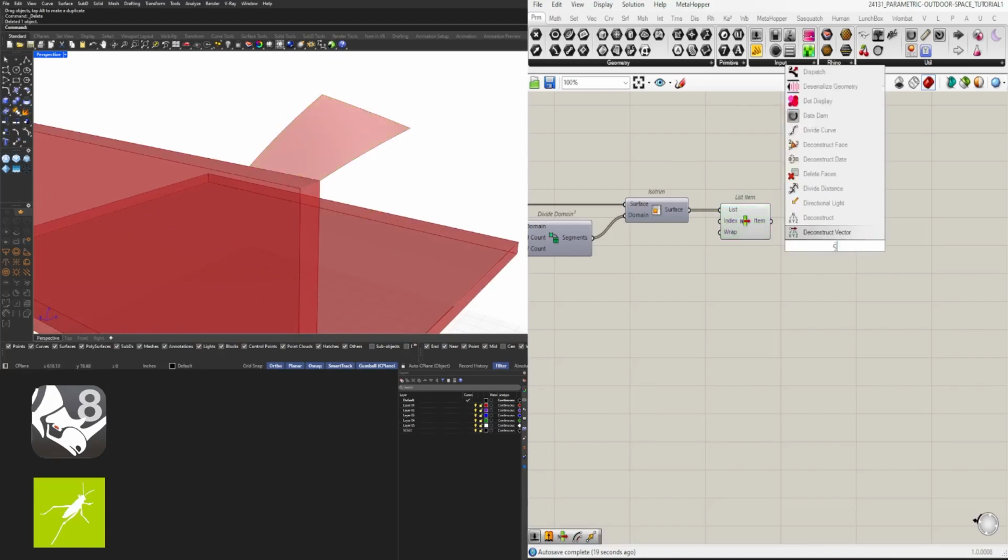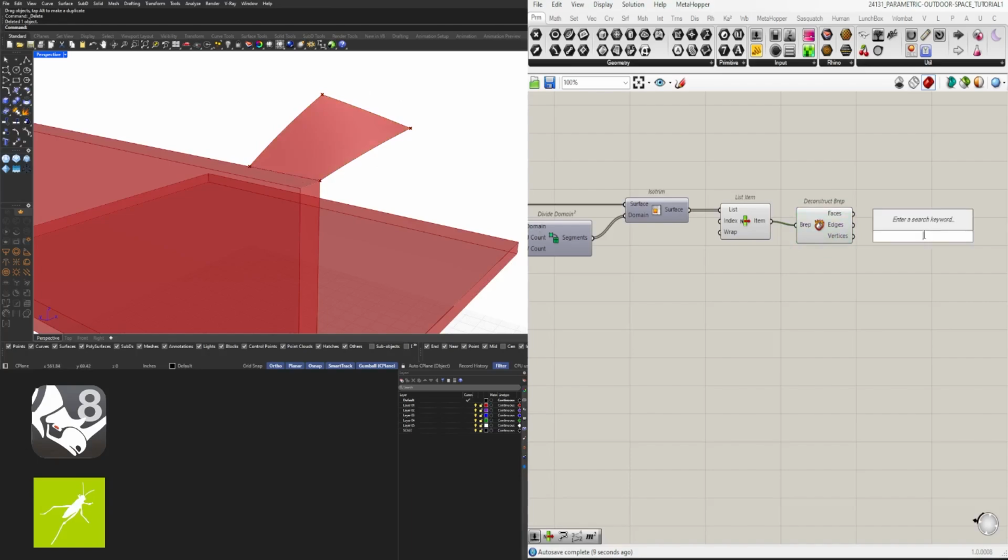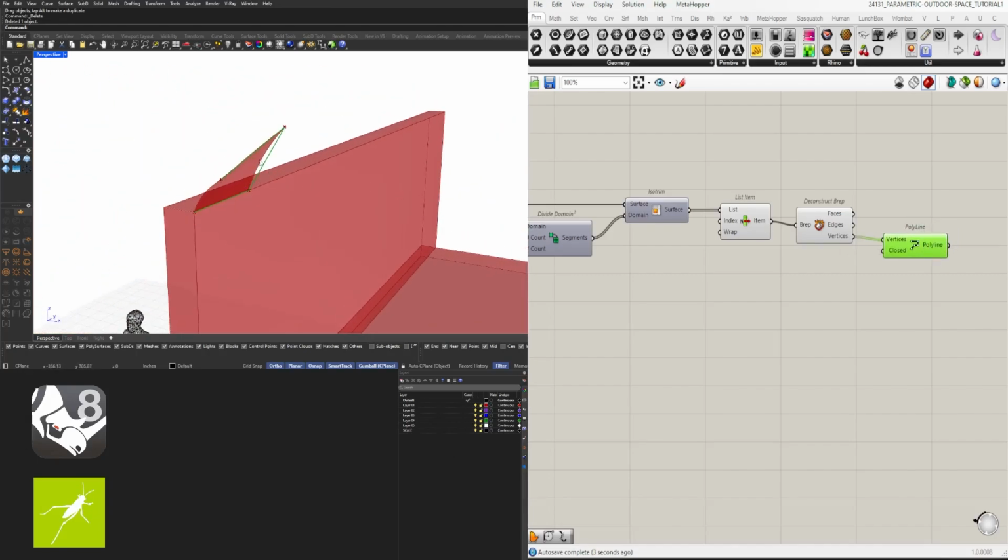So if I take this and I deconstruct this BREP, which is the boundary representation of this, now we can take those vertices, which are the points that create that surface, and create a polyline that goes through those vertices. And those are going to be straight segments.